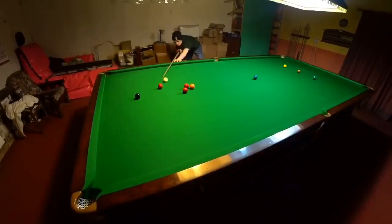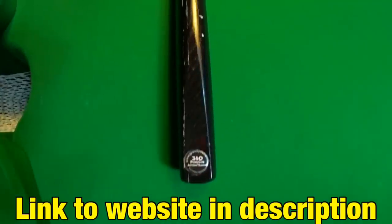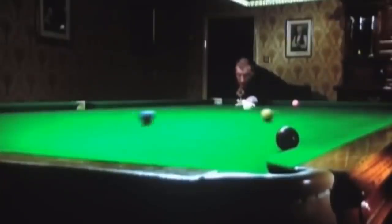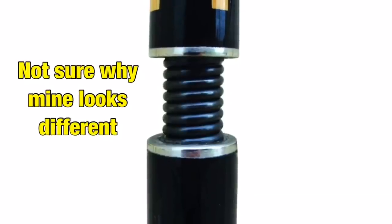It even makes it difficult to screw the ball back, so what's the point of it? Well, what it actually is is a 360 pure cue stroke trainer, and they've been around a little while now. In fact, here's some grainy old footage of Steve Davis trialling one about ten years ago. The whole purpose of it is to help you deliver the cue in a straight line by making it impossible to do anything else.